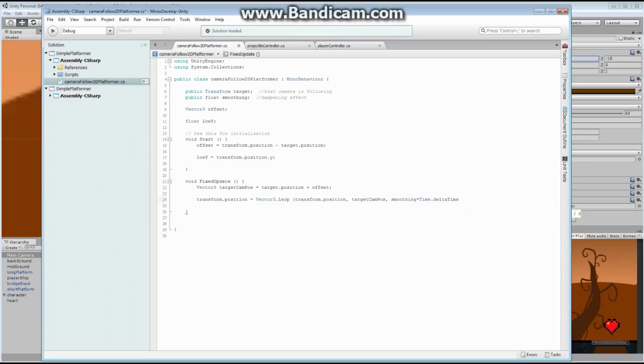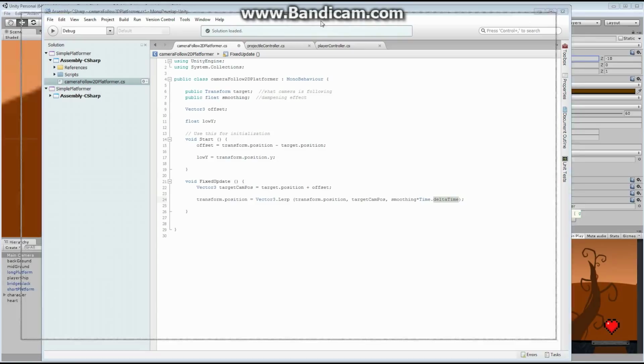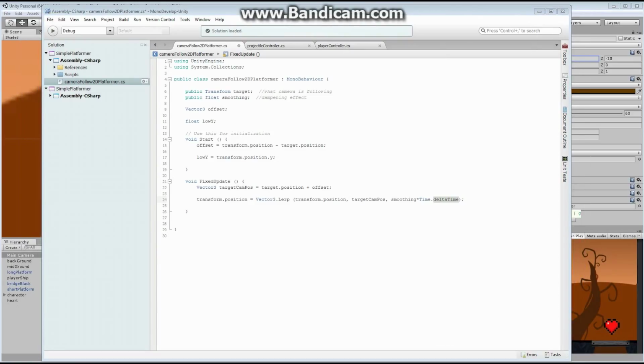Now I think that's new as well. I don't think you guys have seen that yet. Time.deltaTime is the difference in time since the last frame. If ever you say, I don't know what this means, here's a little trick. You can highlight it, hold the control button and the apostrophe button, and it automatically launches the help for you.